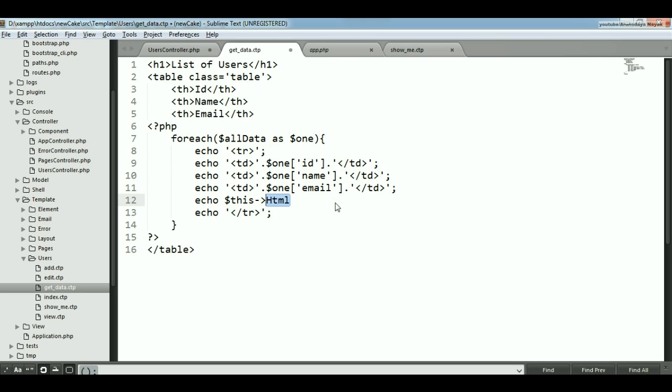What is a helper in CakePHP? Helper means it helps to create different types of HTML. This is the HTML helper, and it is basically used to create HTML tags. There are other helpers, such as the form helper, like this. There are predefined helpers. The form helper is basically used to create forms. But right now I want to create an HTML tag, that is a link, a hyperlink. So you just write link. What I want to display is a link.